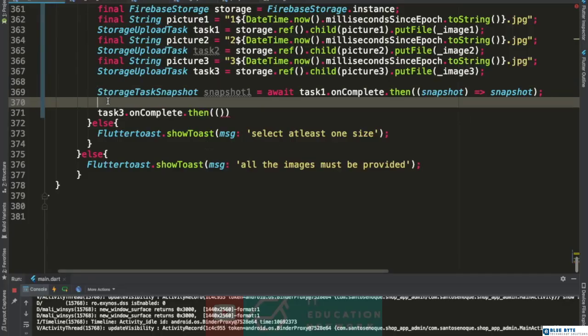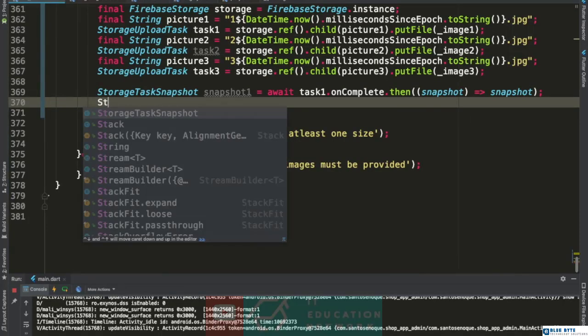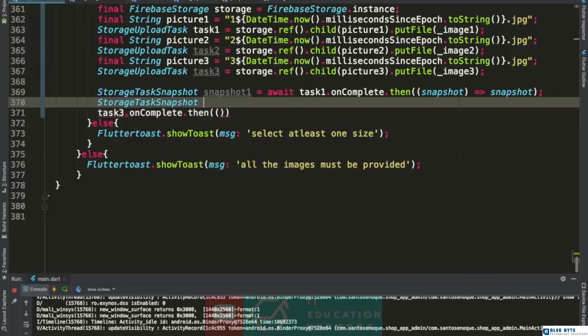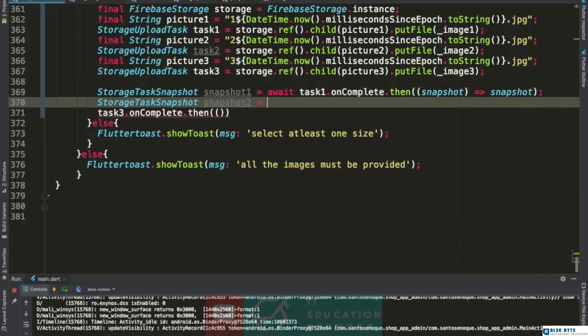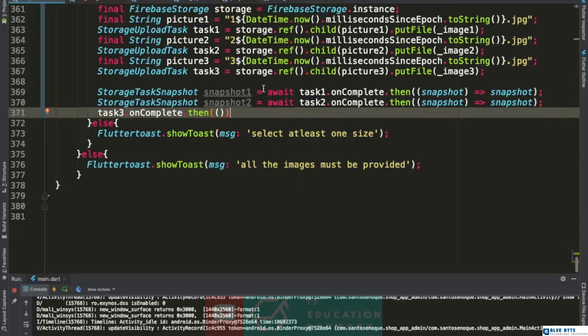And then let's create another storage task snapshot, and we're going to call this snapshot 2, and it's going to have the same flow. So I can just copy this. So when the task 2 is completed, we want to do the same thing.